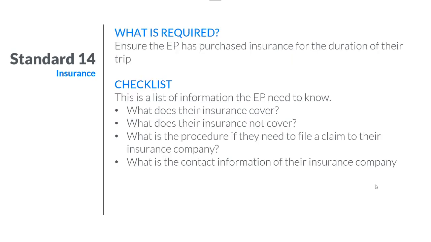So if they bought it, fine, but we need to be very careful here, because if people are going to the European Union and they have Portuguese insurance that is also covering the European Union and the Schengen area, everything is working. So you need to find out if they can use their insurance from Portugal in other European countries. If they can, it means that they don't need to buy insurance.